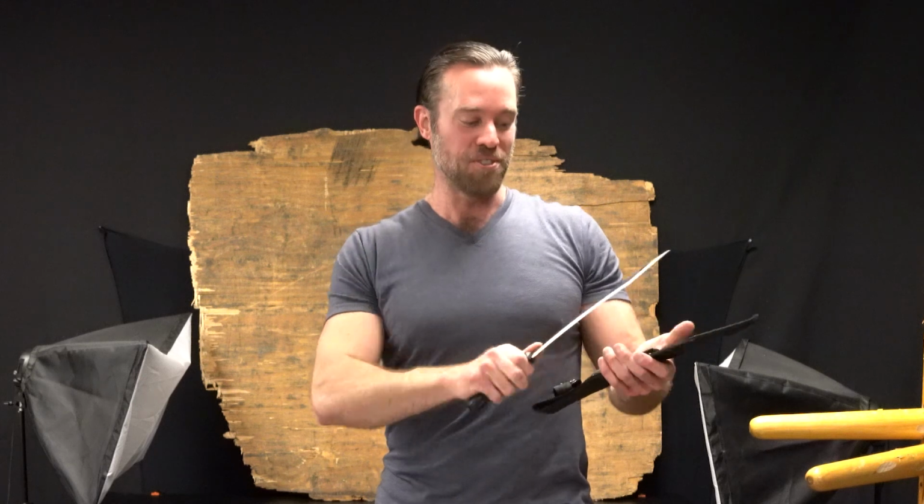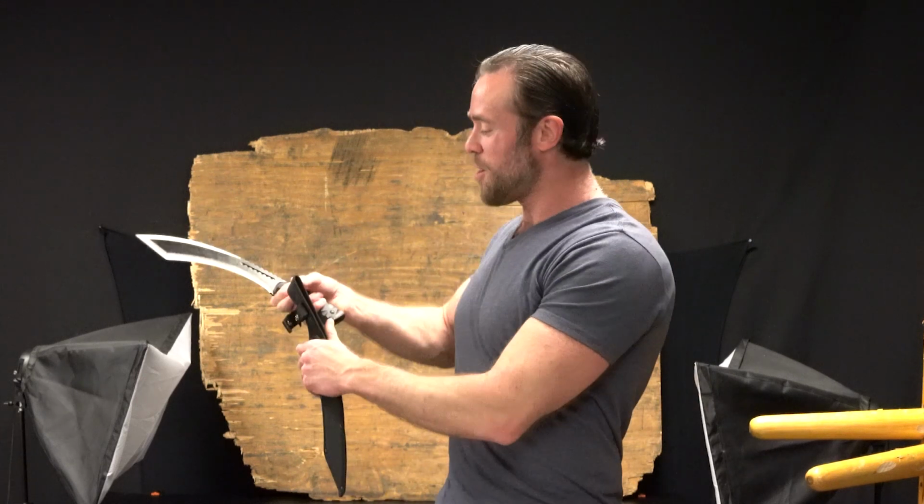And it comes with this nylon sheath, which is actually really well made. So it fits in there really nicely for storage. I love that. It's got the belt loop on it. Pretty awesome. But let's go ahead and put this away and move on to our last item.